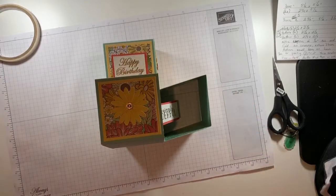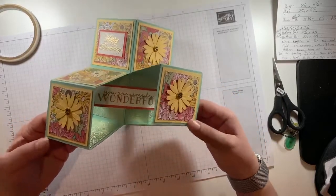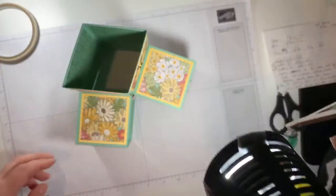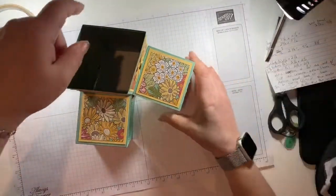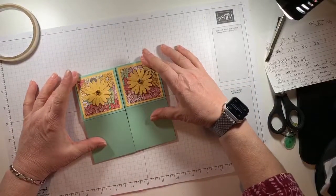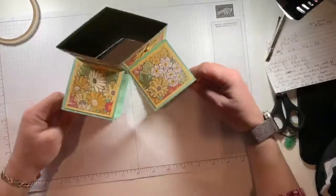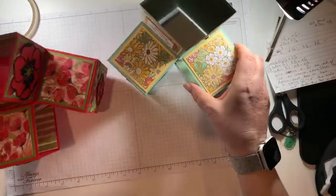Now, let's see and make sure that you guys can get a good look at this. There will be pictures on my blog post tomorrow. I just think that makes a really nice presentation for somebody, and it just folds right up to go in a 6-inch square envelope. So that is 1, 2, 3.